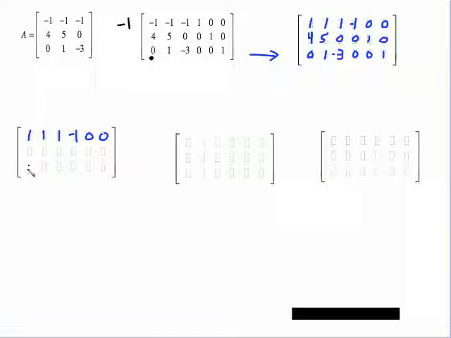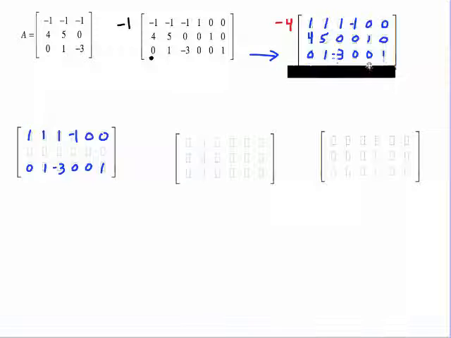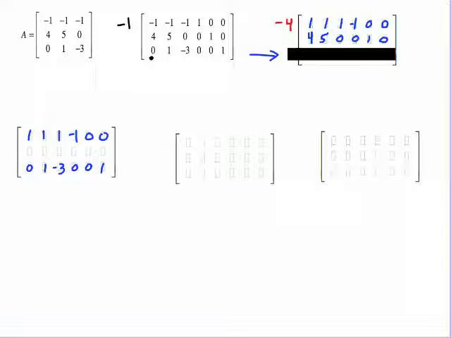And the bottom row, we already said, had the 0 where we wanted it, so it gets copied again. And the work I need to do right here is to get rid of this positive 4, so I will multiply the top row by -4 and add it to the middle row to cover this bottom row up, and do my arithmetic. -4 times 1 is -4, plus 4 is 0.